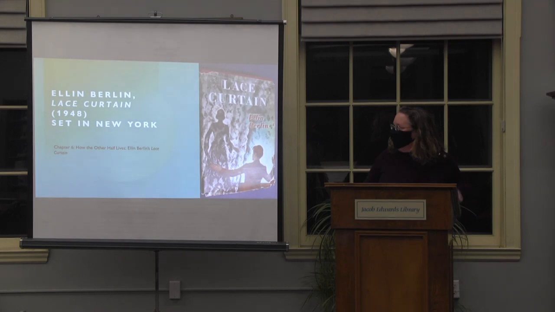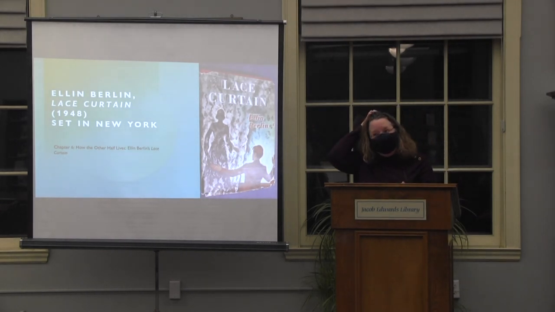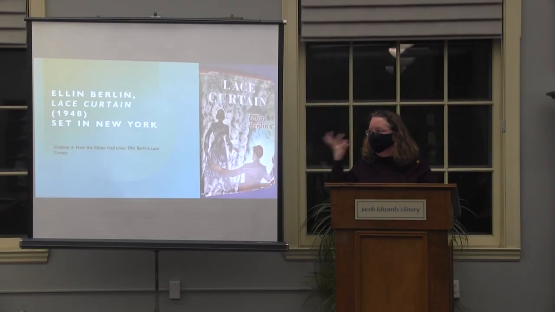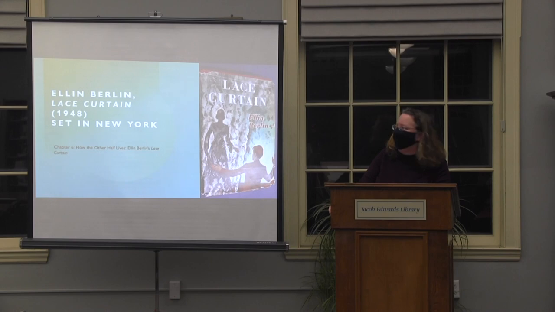Next one I cover is Lace Curtain by Ellen Berlin. I think I've talked about this one here as well. I hate to introduce her this way, but it's how she would have been introduced: she's Irving Berlin's wife, the songwriter. She's also the granddaughter of a millionaire. She's an heiress because her grandfather, an Irish immigrant, came over and hit silver in the Comstock lode in Nevada. So she is a beneficiary of that money, well invested in international telegraph and all this stuff.